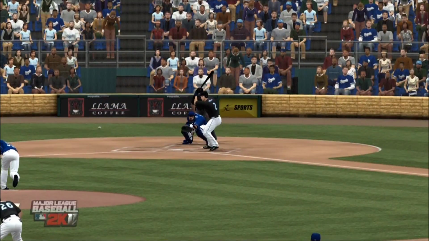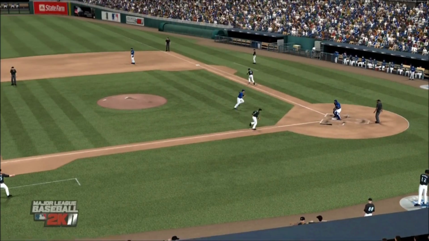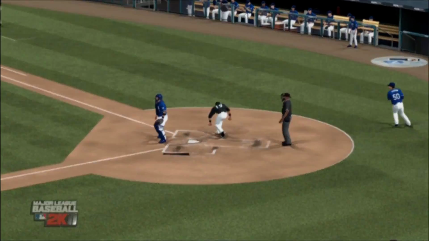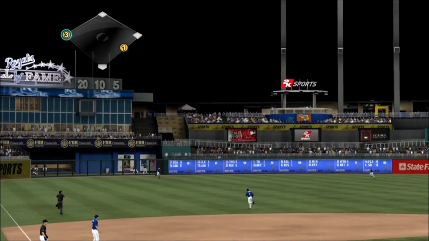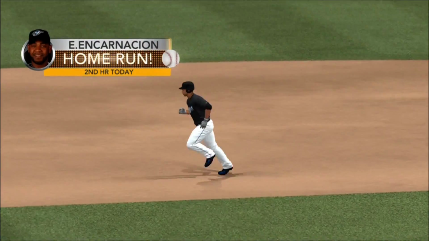I'm going to go ahead and try to steal with Aaron Hill, but I'm going to let you guys know I don't get it here, just because I didn't have the time to show the highlights. So I've only got a runner on third now with Encarnacion at the plate. He's going to take this one into left field, the other side of the field from where he hit his last home run, and that is going to be his second home run of the game.